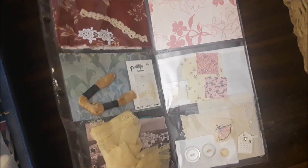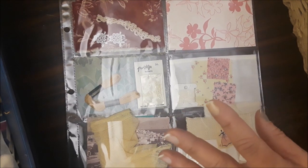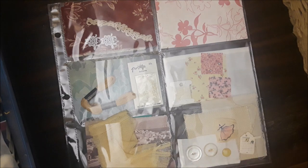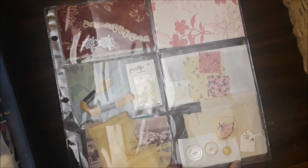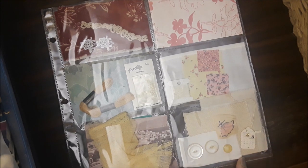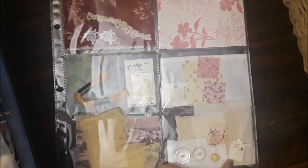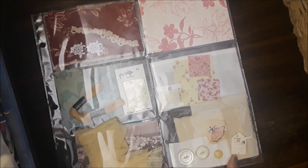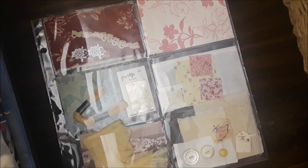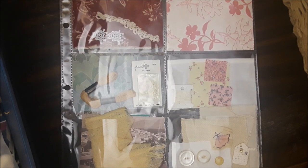And by the way, I'm not an artist. Hello, my name is Renee. I am not an artist. I don't make junk journals. I don't make tags. I don't make anything really. I just supply supplies. I am fortunate enough to live in an area where I can find pretty much anything. I could travel if I wanted to find even more vintage antique stuff, but I'm good here with estate sales and thrift stores because it is a wealth of things to find around here. I never take it for granted, and thank you guys for always being my customers.